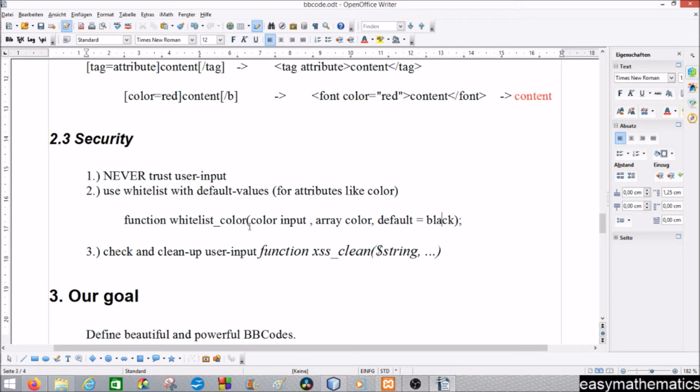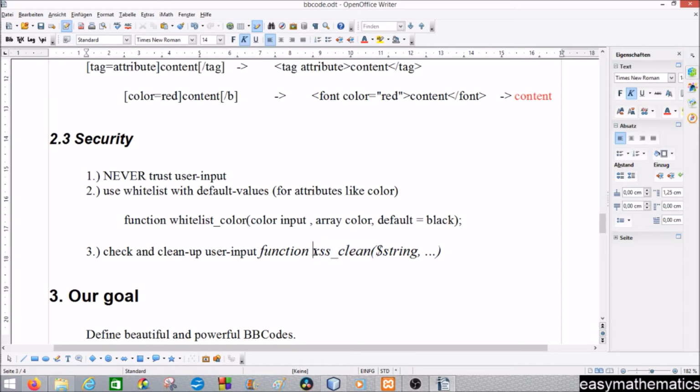And afterwards, after the conversion between BB codes and HTML, you should check and clean up again with some XSS clean function. If you are familiar with CodeIgniter, there is a powerful XSS clean function.